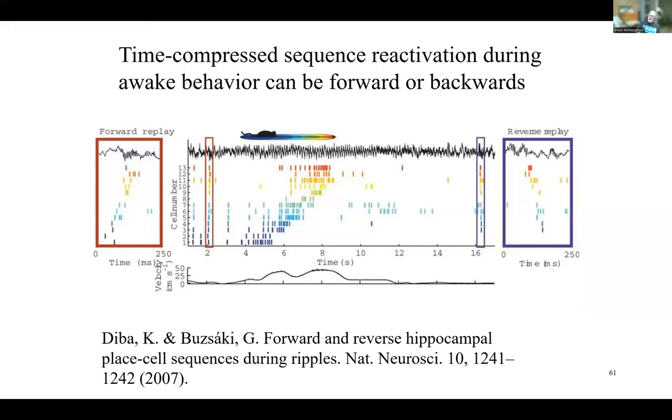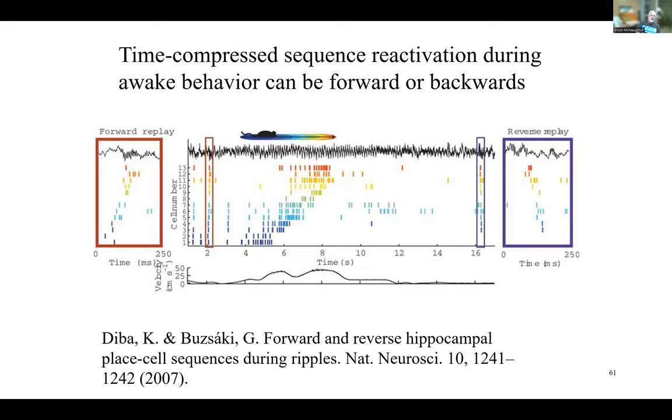Because during behavior, not only do you get spontaneous reactivation when the animal stops in the forward direction, but sometimes you see reactivation of the sequences in the backward direction. Well, a lot of people got very excited by that because that's sort of a prediction of reinforcement learning. We're not going to go into depth about that, but the fact that it occurs has become a major area of study, and I don't think it's yet fully understood. At least I haven't seen any papers that really explain adequately how that can happen.